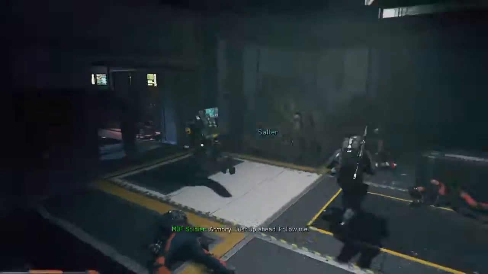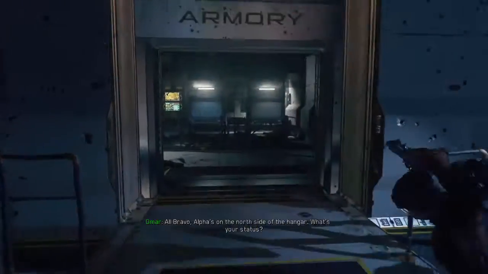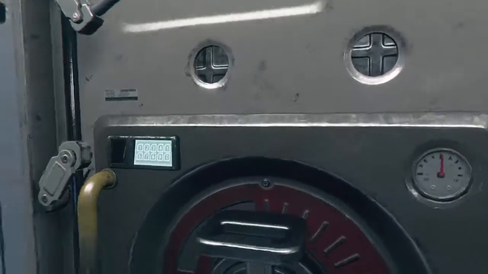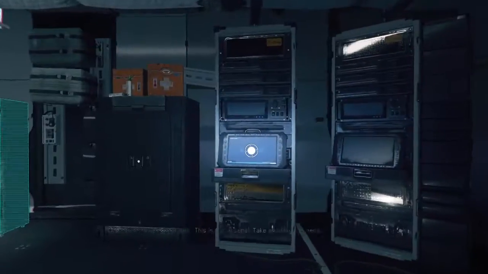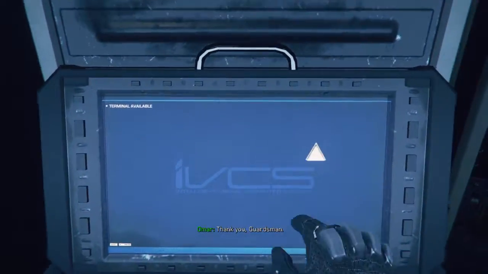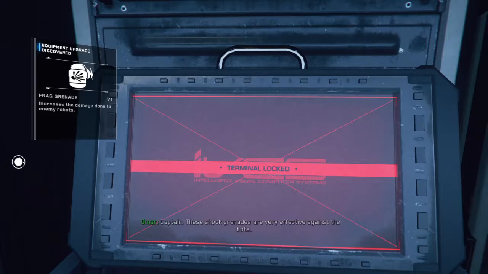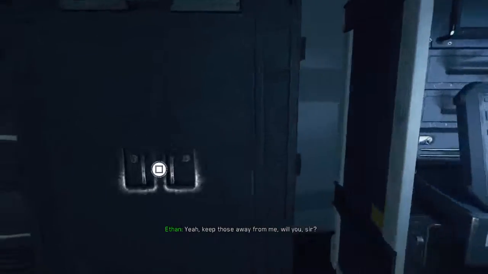Follow me. Okay. Alpha's on the north side of the hangar. What's your status? Move your way, Actual. Rendezvous on your order. Copy. Out. Oh. That's a fancy ass door. This is our arsenal. Take anything you need. Thank you, Guardsman. What's this? Shotguns and LMGs. Right on time. Captain. Increase damage to enemy robots. That's awesome. Yeah, keep those away from me, will you, sir?